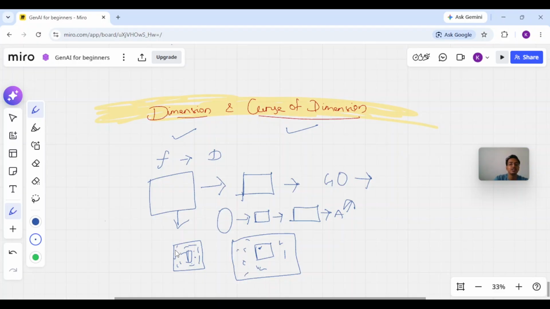Here, this is a plain field, you can get the ball easily. But there are houses, there are drainage systems, there are other facilities, so the ball can go anywhere in this area, and it is very difficult to find that ball in that particular space.